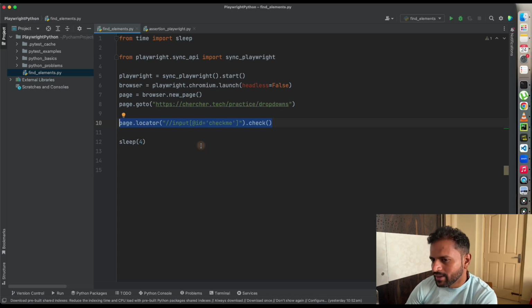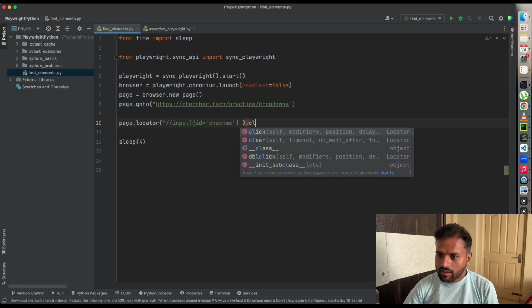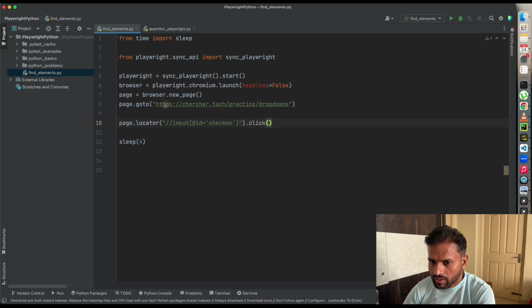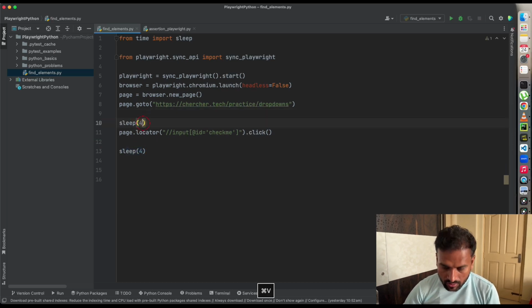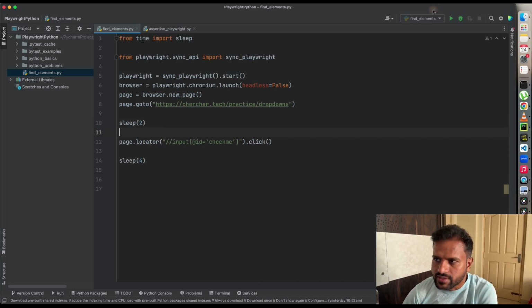What else can I do? You can ask a question: this is an input, so by using this one you are able to check it. But let's think in this way, if the particular checkbox is not formed using the input, how do we handle it? That is simple. Go with click. For a moment's sake, I'm going to add a sleep of 2 seconds here, so that we know that it is not previously checked.